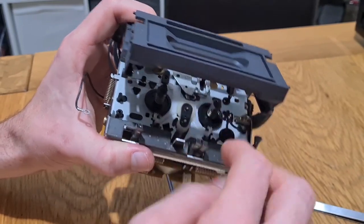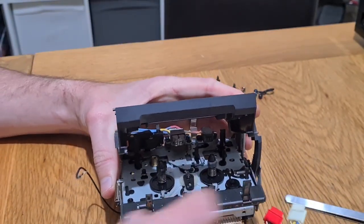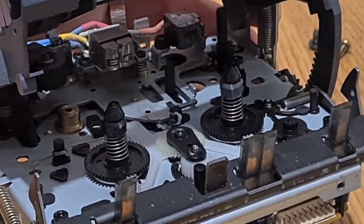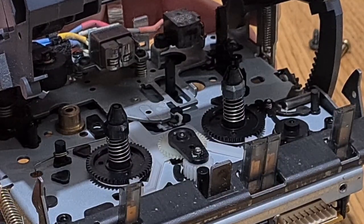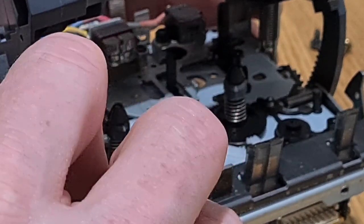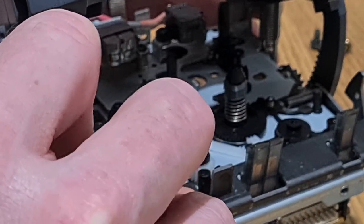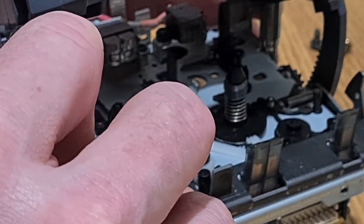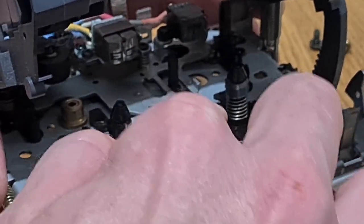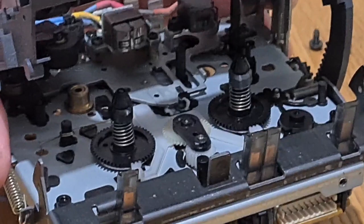Make sure it's centralized and sit it back on its post, then put that washer back on — which can be a bit of a trial. The best thing to do is just sit it on top and use your fingers to press it home. Usually these have got a bit of grease on them as well, which helps it stay where it needs to be. Get it lined up before you press it home, and there we go — a quick double-check and that's done. Give it a little wiggle to make sure everything's fine.